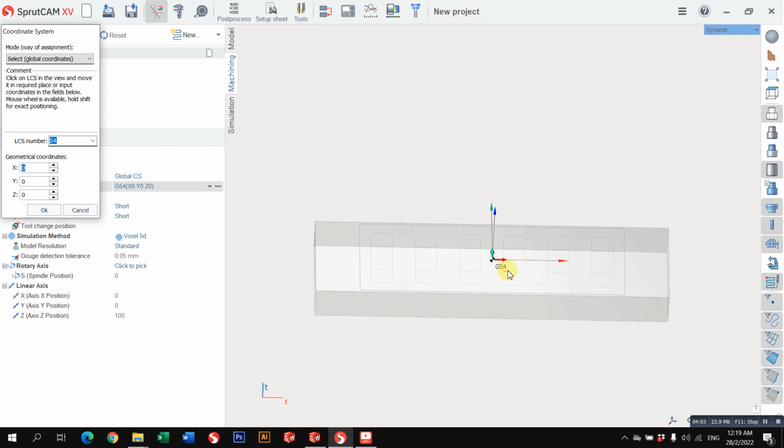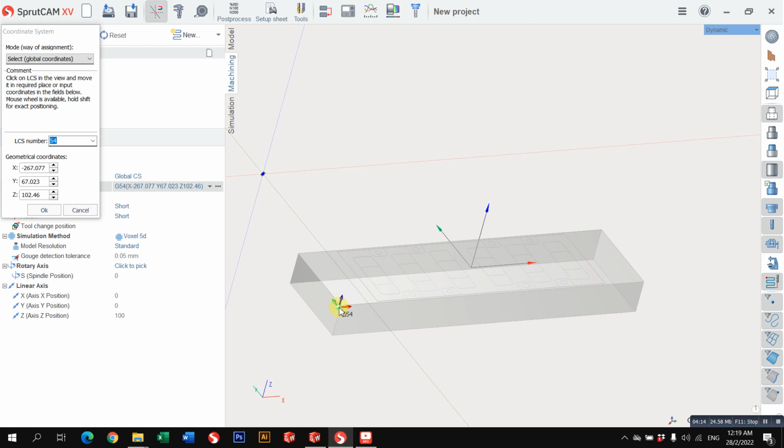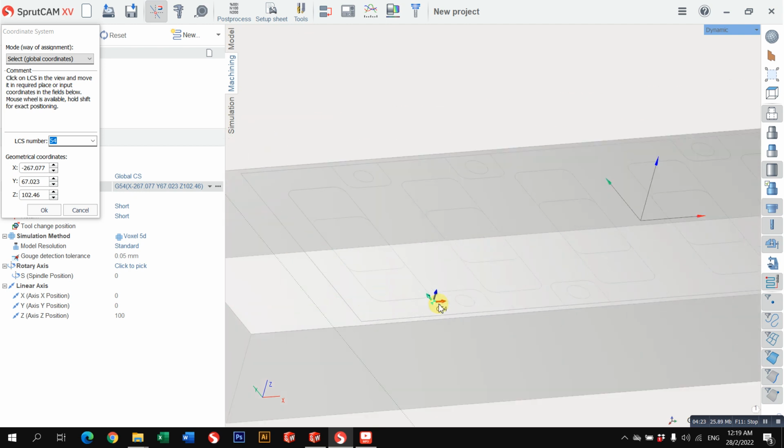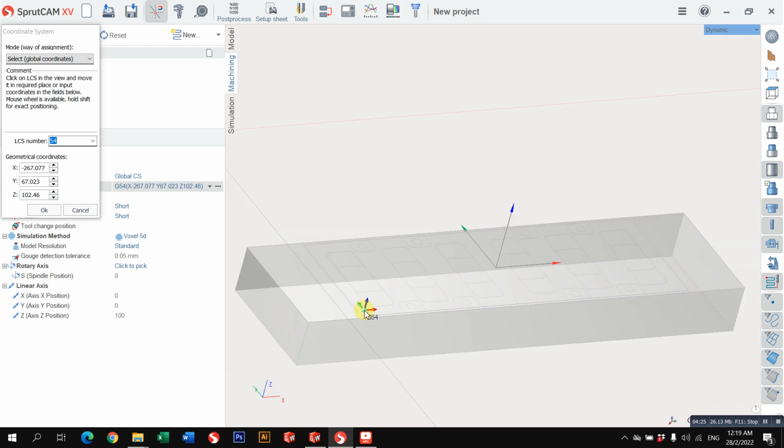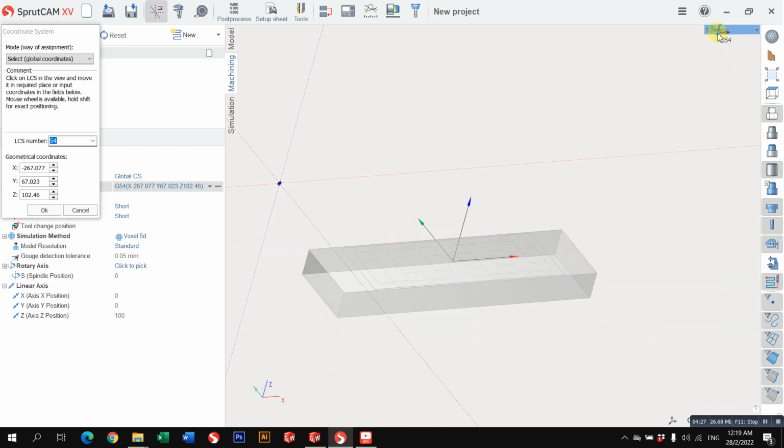Then you can basically place it around, or if you enable the smart snap, you can make it snap to the corner of your workpiece, or the corner of the line if you have.